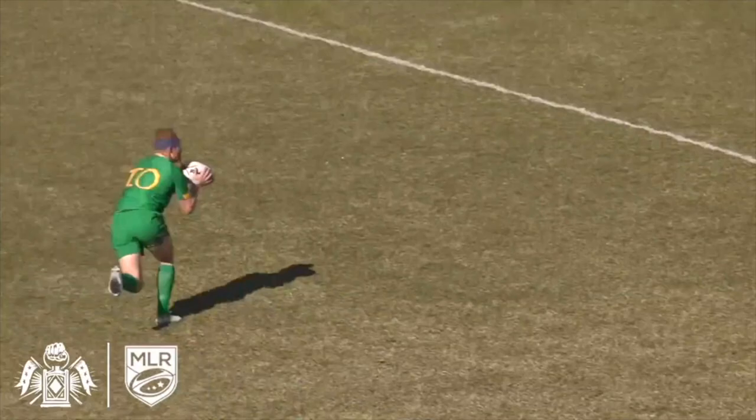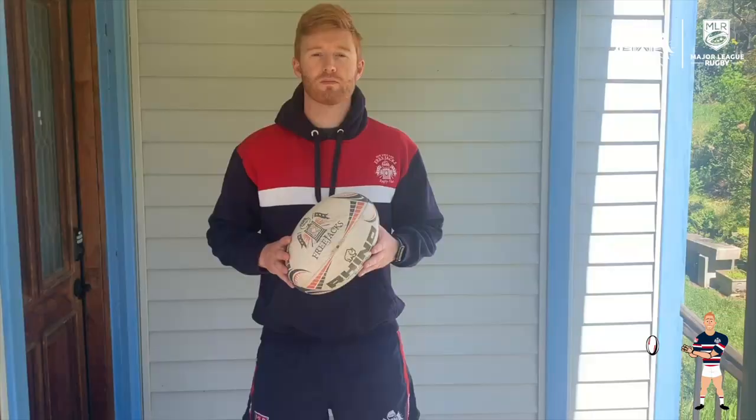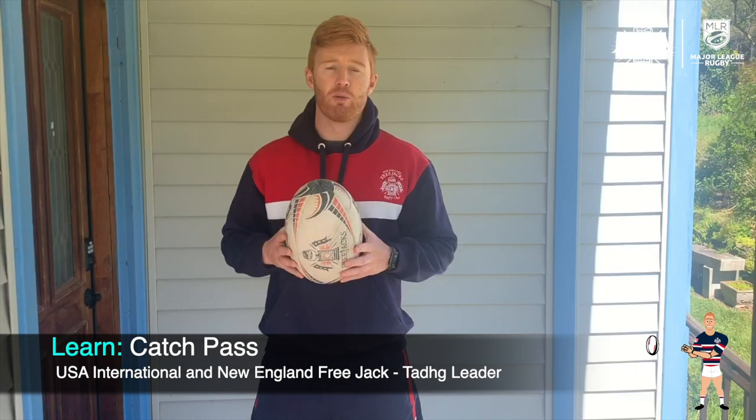Alright, Harajali on the burst — Danny Collins, and he is going in, gentlemen, just like that. Hey everyone, so today I'm going to be having a look at catch-pass. In rugby, it's a game that's played on our feet, but when we have the ball in our hands, we can look to connect with our teammates by passing it to them. So it's a key component of the game.